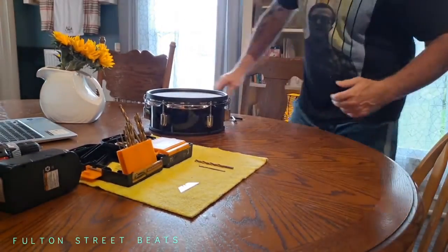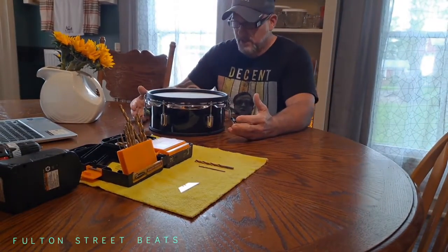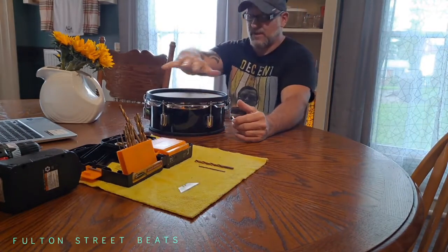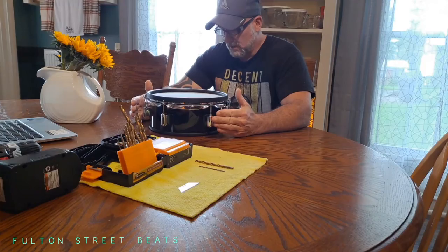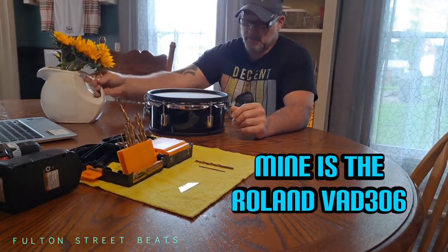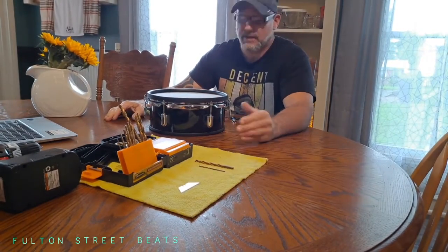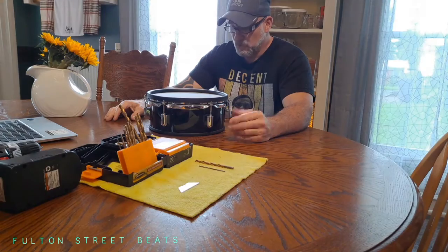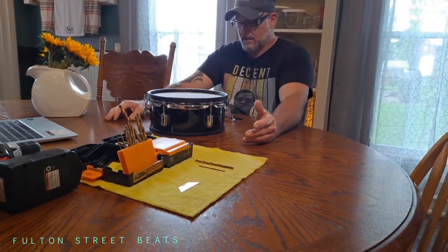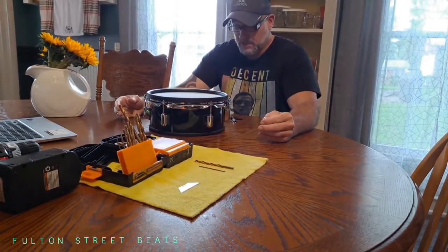Roland electric kit users, and we're all stuck with this basic black color. So I'm going to show a very inexpensive way of wrapping your Roland V-kit on the cheap while protecting the finish underneath. You can leave it on as long as you want. You can change it up anytime you want. And you can use whatever vinyl you feel is best for you.